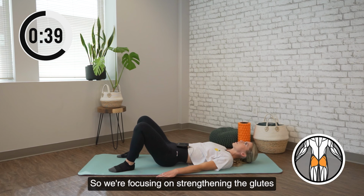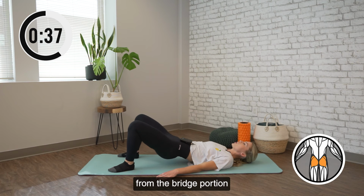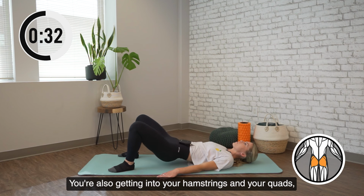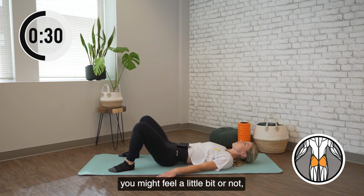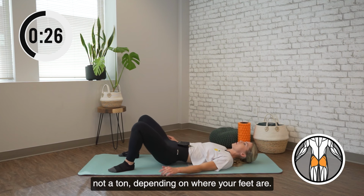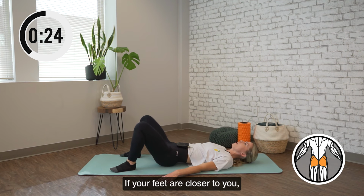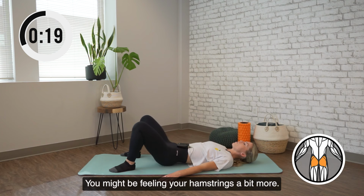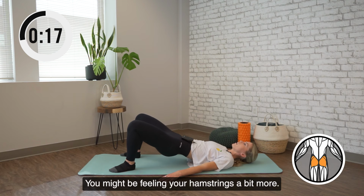So we're focusing on strengthening the glutes from the bridge portion as we drive our hips up and squeeze them at the top. You're also getting into your hamstrings and your quads. You might feel a little bit or not a ton, just depending on where your feet are. If your feet are closer to you, you might be feeling your quads a bit more. If they're further away from you, you might be feeling your hamstrings a bit more.